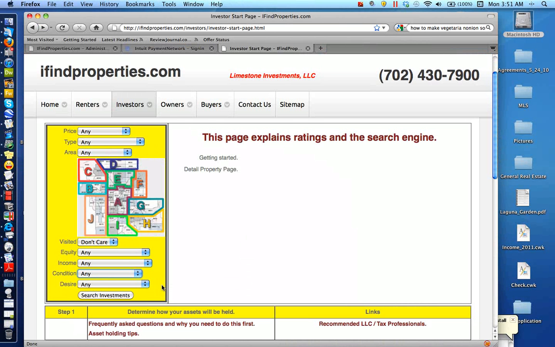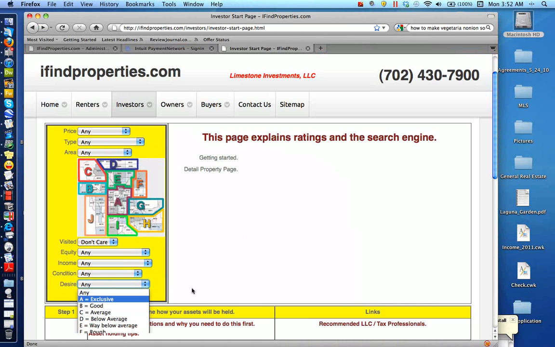And then the last category, and the most controversial, is desire. And that is the desire of that particular neighborhood. And again, in Vegas, that is a checkerboard. And A being exclusive neighborhood, C is your average working class neighborhood.